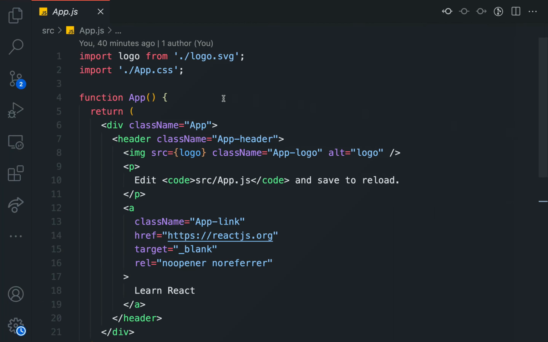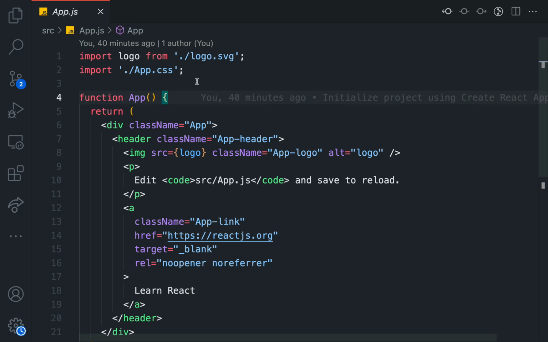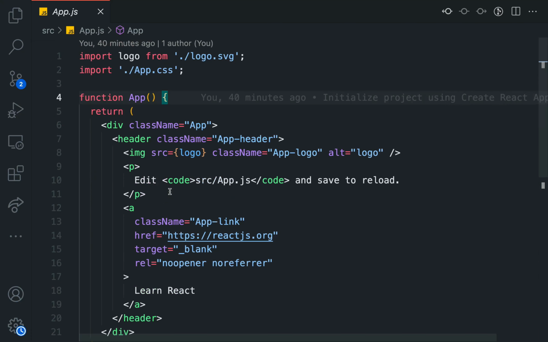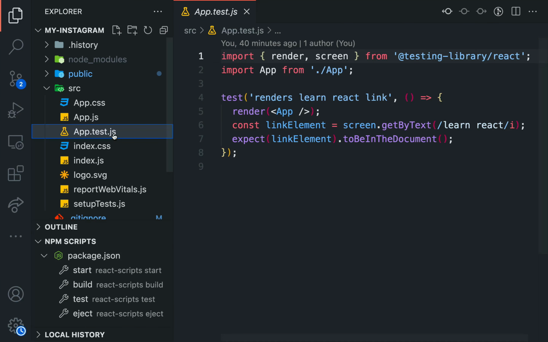So we can have as many components as we want in a React application. And components are functions, like how the app function is created on line 4 and is being exported on line 25. We'll see more of components in a bit. We also have the app.test.js file for testing our React application. If you've not heard about testing before, you need a refresher course also on test-driven development. With React, test-driven development with JavaScript, test-driven development in programming in general.